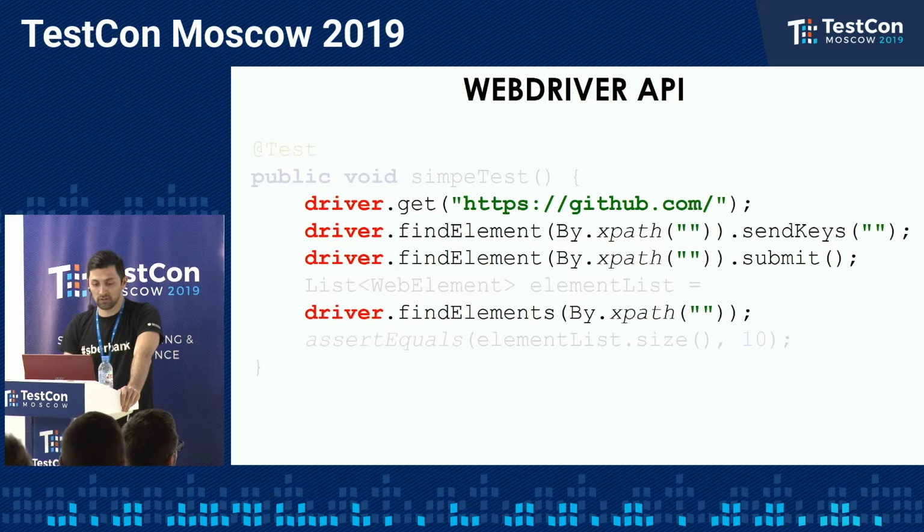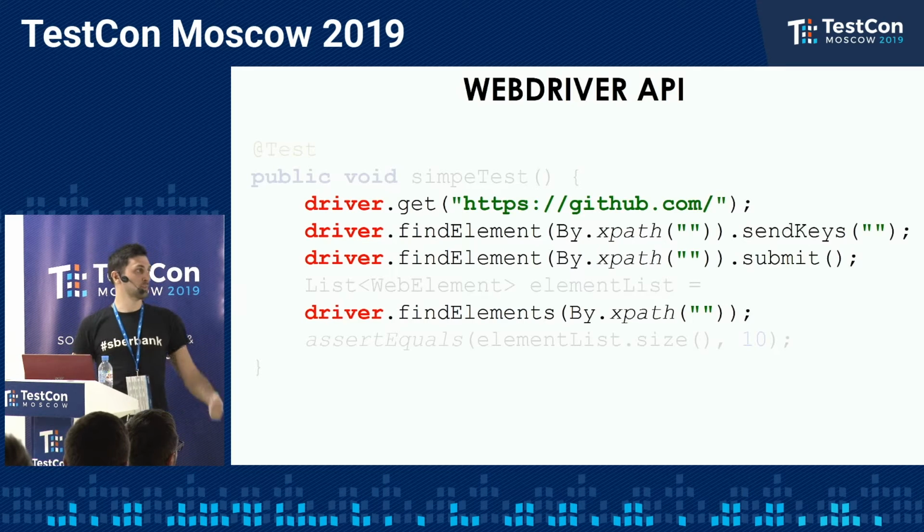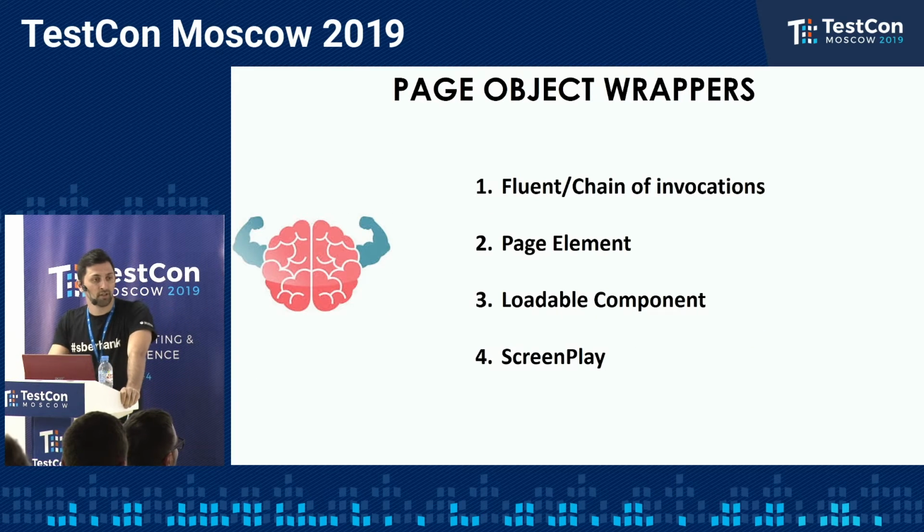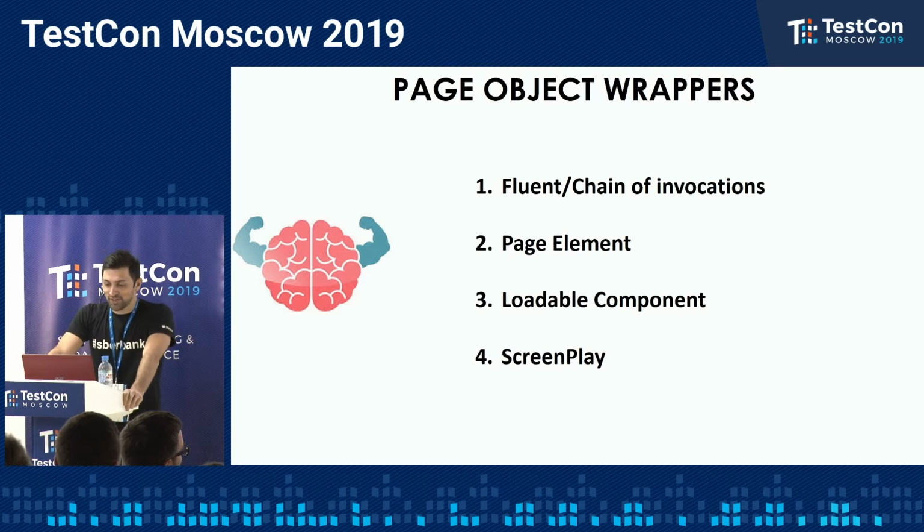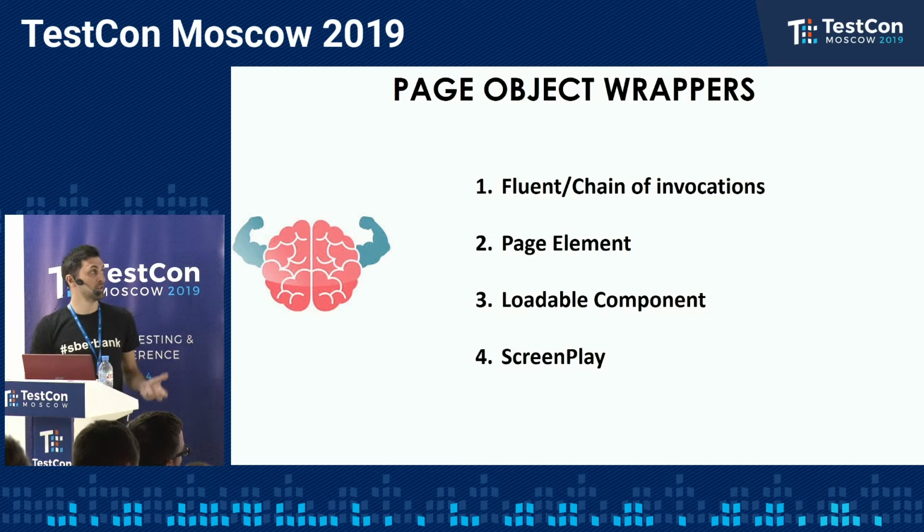But with time, you will probably wish to improve your skill, as you're an automation expert now, and so you start looking for new approaches and improvements to your test project. For example, you find the page object pattern. Even my grandma knows about it, or has heard about it. This pattern is well known. I won't be talking to you about it, but I will be talking about the wrappers for it.